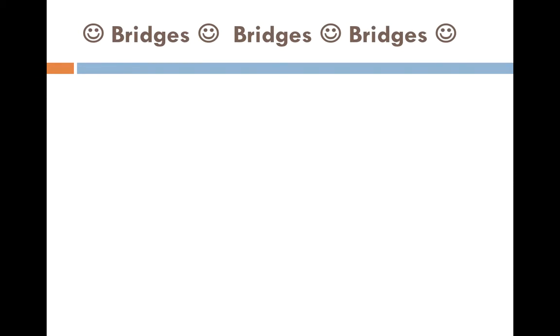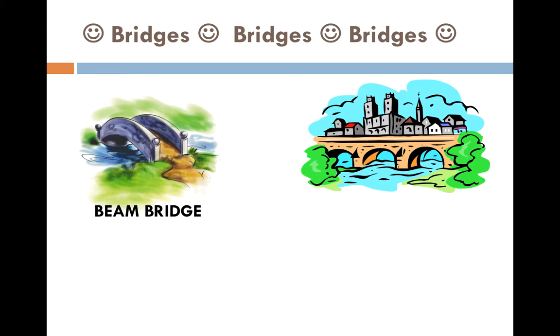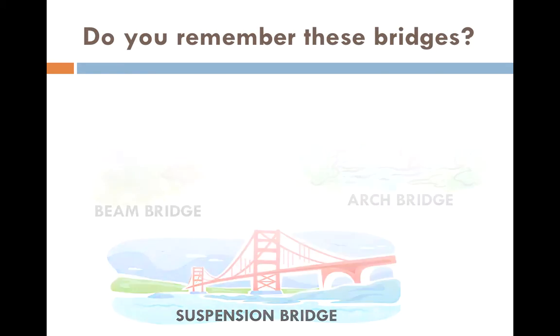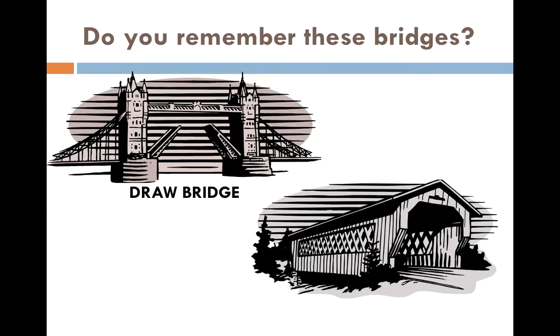In that session, the kids were introduced to the kinds of bridges. They were shown pictures of bridges from the book Cross a Bridge. It showed various kinds of bridges like beam bridges, arch bridges, suspension bridges. It talked about what is needed in a bridge, what the purpose of a bridge is, pictures of the drawbridge in London, for example, the one in Chicago, a covered bridge. Some of them may or may not have seen covered bridges. Most definitely there are many in New Hampshire. There are some in Illinois as well.